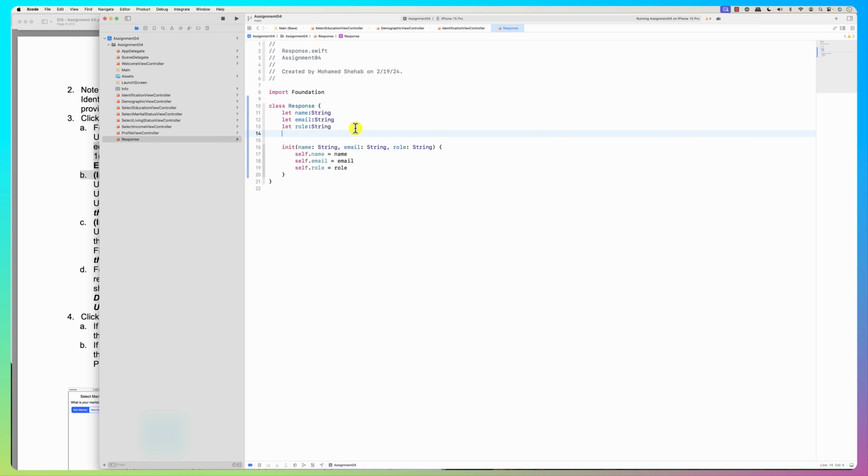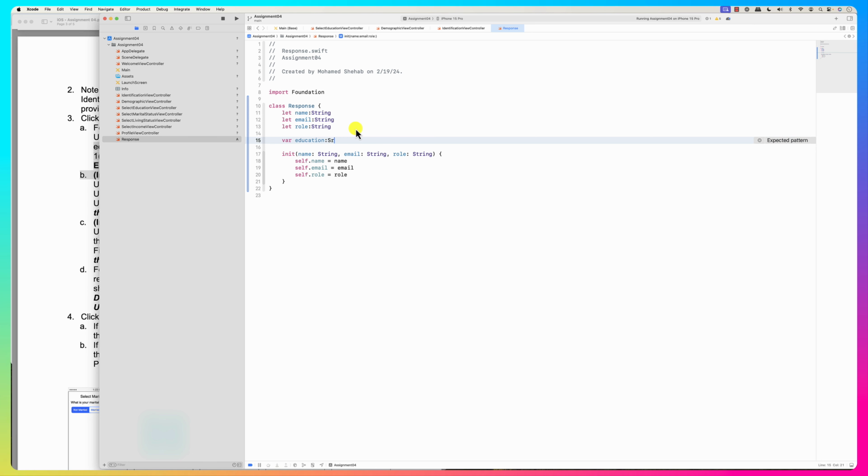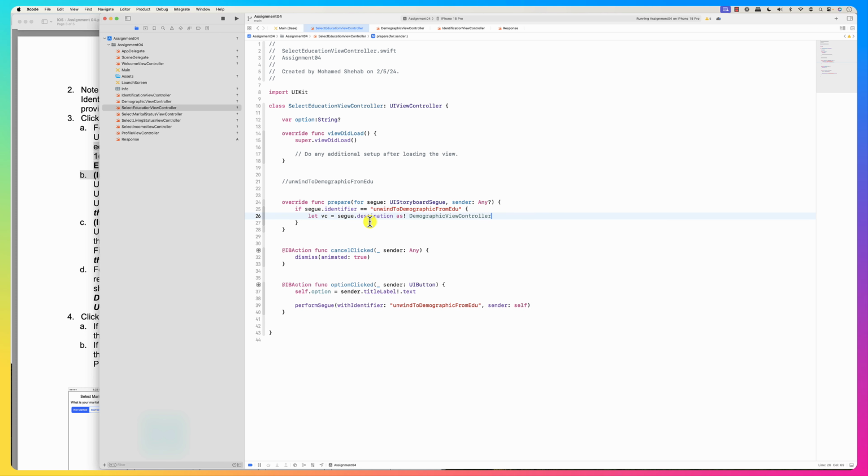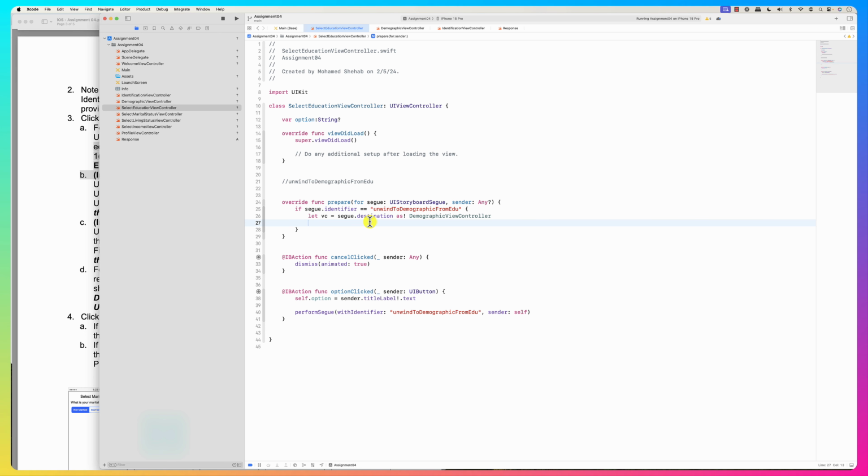So here is the response object. Let's create a variable, and we call it, for example, education, a string question mark, right? So basically what I can do is when I'm selecting the education, I can do VC, which is the demographic view controller, dot response dot education equals self dot option.